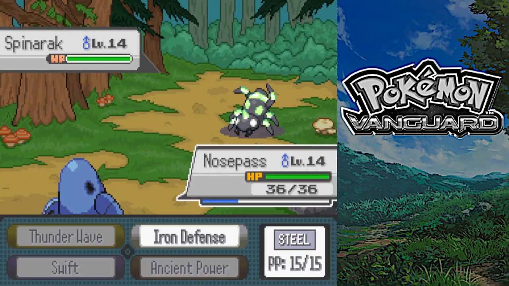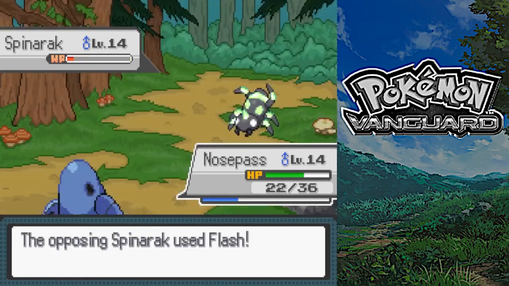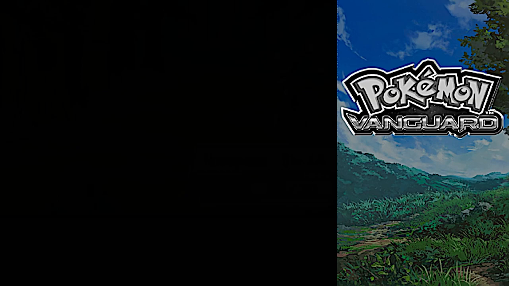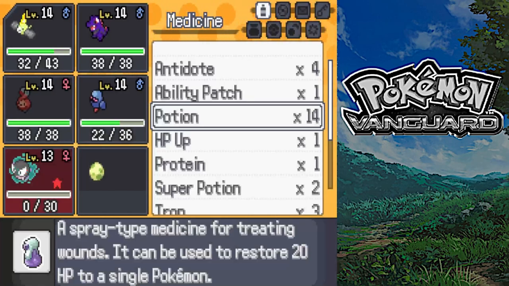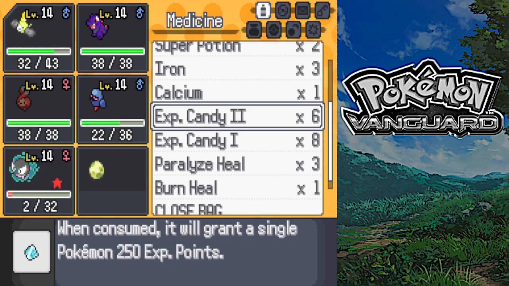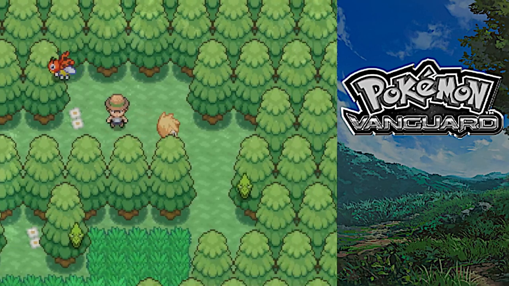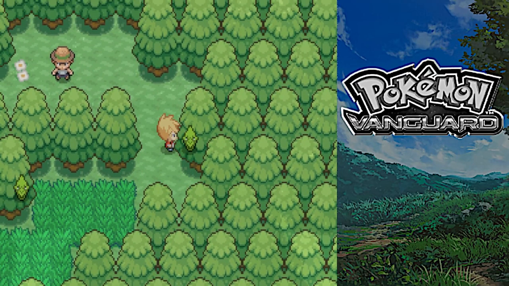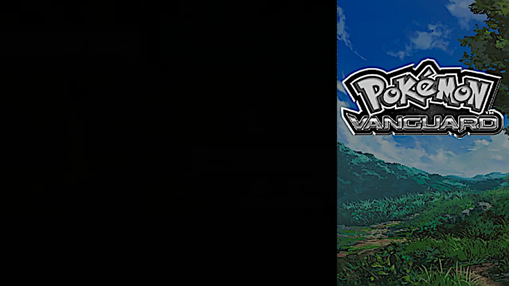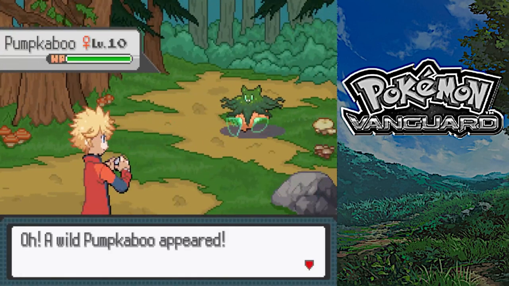We'll go Nose Pass, although you're gonna do a lot of damage. Swift will finish you off. Right, we've got some XP things, so we'll use these on Ghastly, try and level it up, and then use potions to bring it back up. Right, that'll do. Can we interact with these metapods? No. And the route just looks normal. What else can we find here?